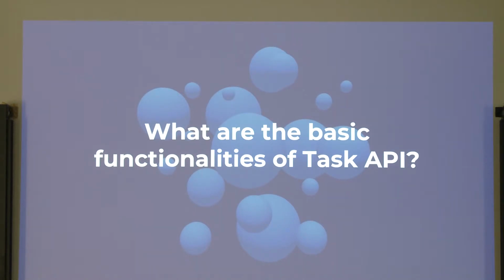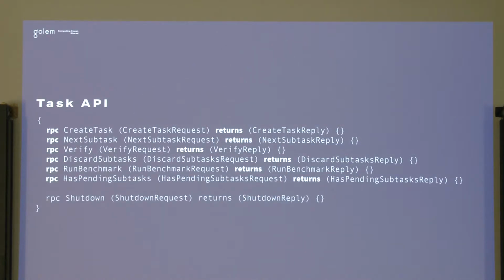So what is this Task API going to look like? What functionalities can you expect? Here you can just see a short preview. It's going to be really, really simple. Basically, the app that you're going to create should be able to answer simple RPC calls. You will be asked to create a new task in your application, then give Golem the next subtask for computation, if there's a provider willing to compute it, then verify the results, and run some basic benchmarks to estimate how powerful your machine is compared to other machines in the network. Just like that. As I mentioned, keep track this autumn. There should be some updates about Task API.